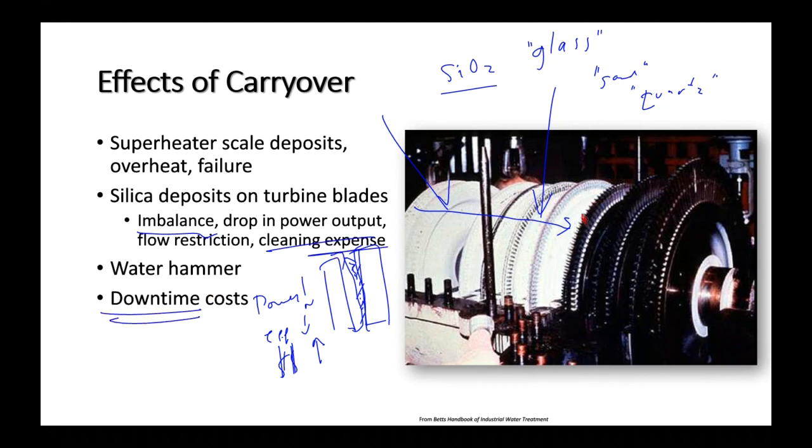So silica is a real big problem in thermal generating plants, but it's also a big problem if you work in SAGD. In SAGD, your boilers are OTSGs, once through steam generators, and because the makeup water usually has a lot of silica in it, it's brackish water, we get very hard scale. Not only hard scale in the boiler, but hard to remove scale. Silica scale is very hard to remove from a boiler.